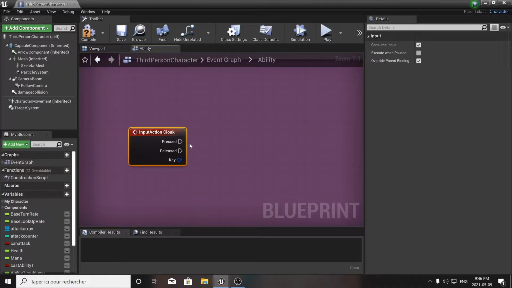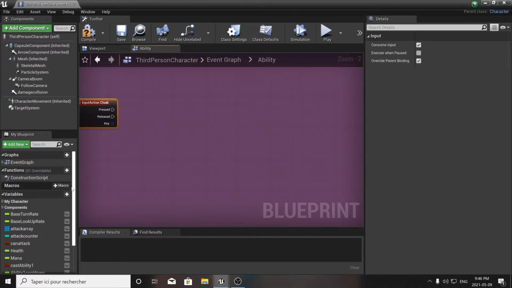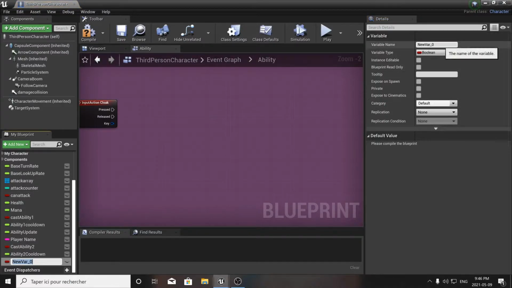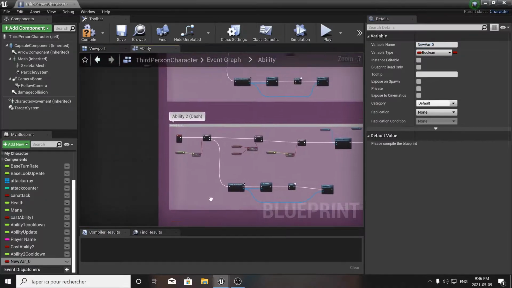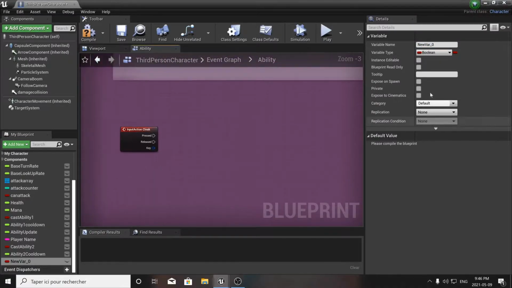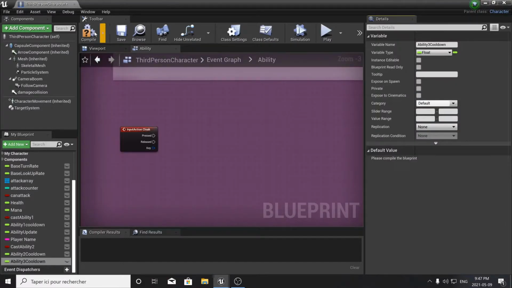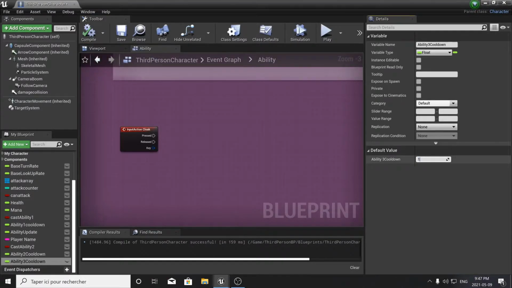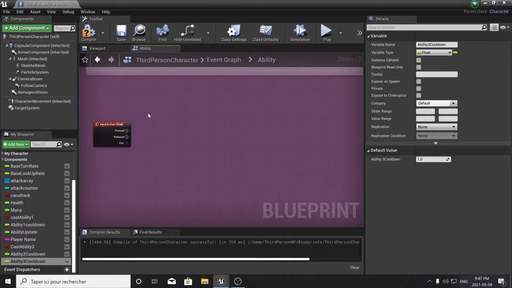So first thing we're gonna do to do a cloak, we'll need to make the character invisible, and we're gonna make it as an ability. So we'll create an ability cooldown for the ability 3. Yes, sorry. So let's call it ability 3 cooldown. It's a float, and it's gonna be equal to 1 for 100%.